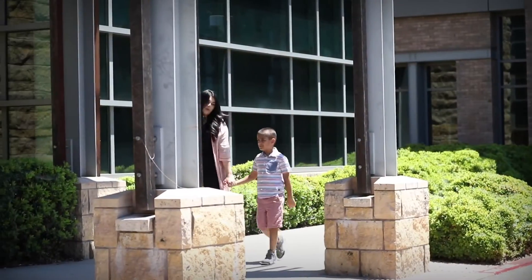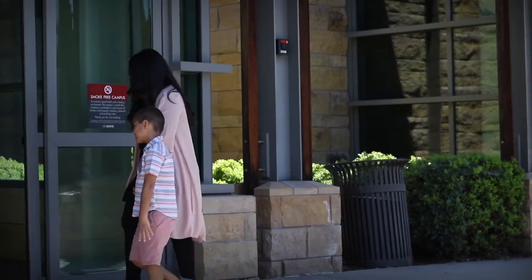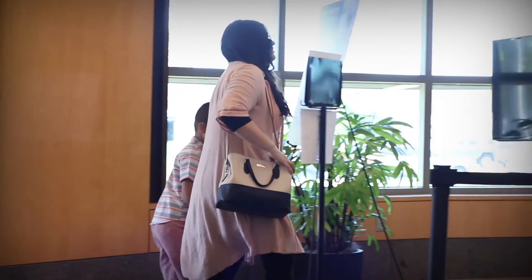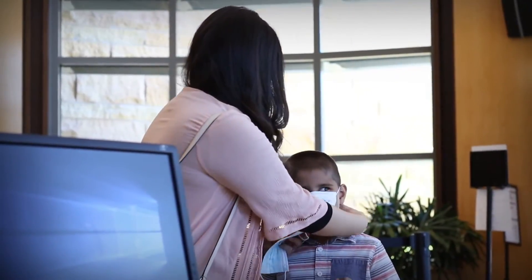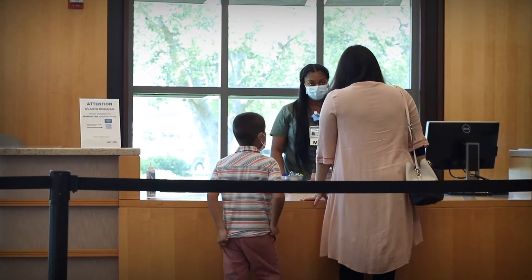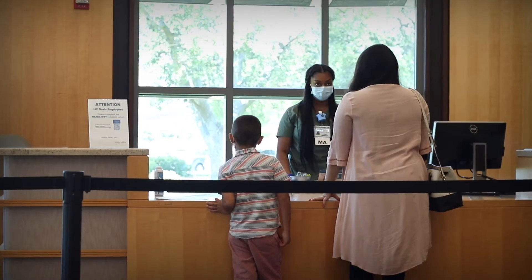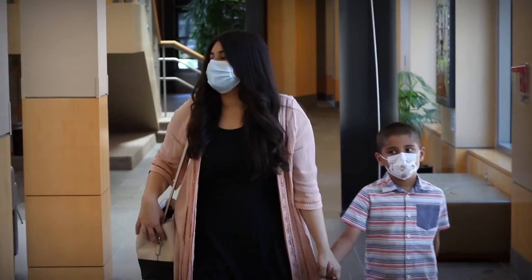Today you have an appointment at the UC Davis MIND Institute. We have a few new things you will have to do before you have your visit today to keep everyone safe. When you and your family member walk into the building, one of our medical assistants will want to say hi to you. You will be given a mask to wear — you might already have your own, which is great. You will both have to keep it on during the entire visit to help protect everyone from germs. Your family member will then be asked a few questions to make sure that you're healthy for your visit. Next, the medical assistant at the front desk will direct you to your next stop, the Massey Clinic check-in desk.